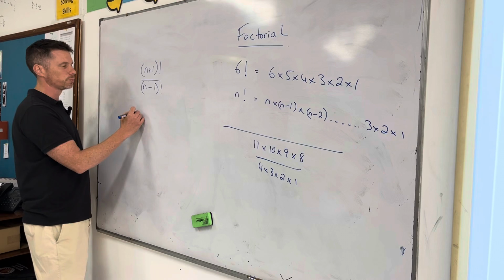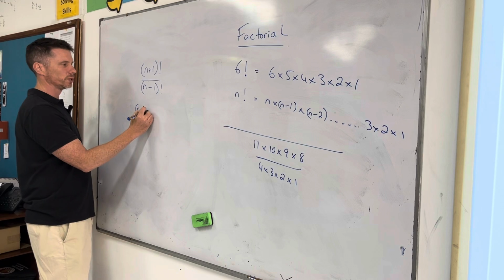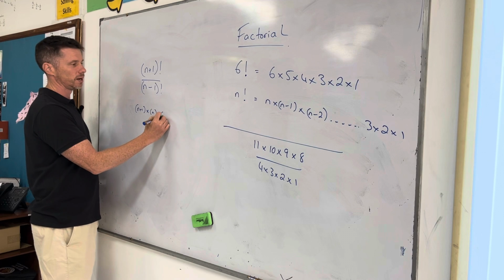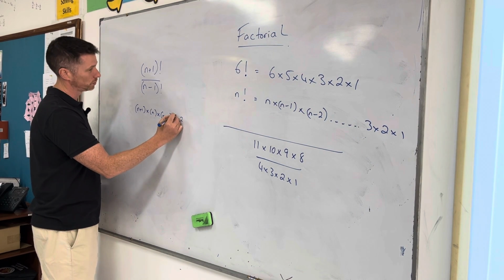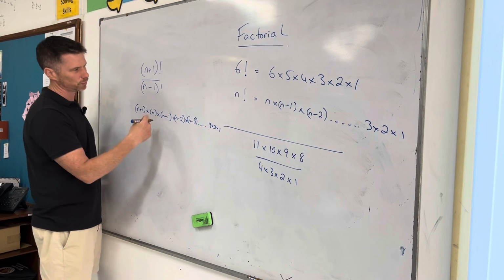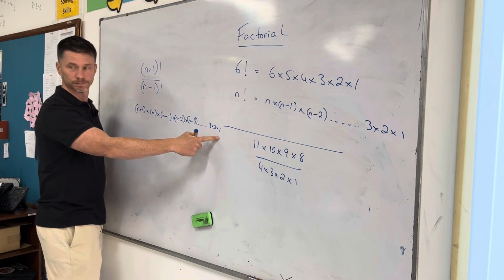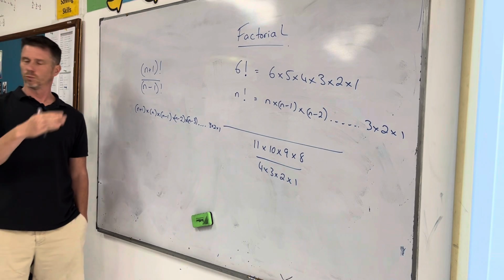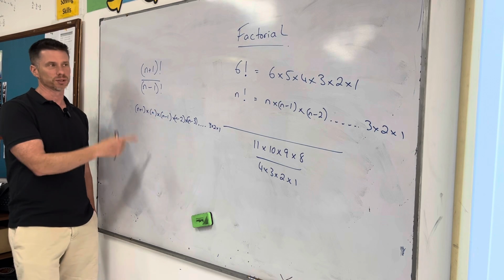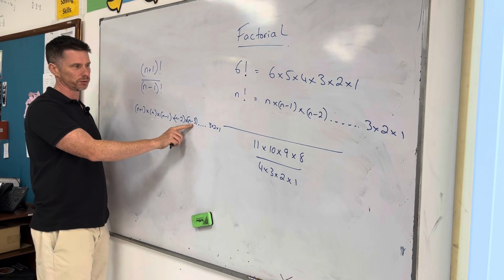Okay, if we just work out the top of this, n plus 1 factorial is n plus 1, what's the next thing it's times? n, yes, take away 1. And then n minus 1, and then n minus 2, and then n minus 3, all the way down, 3, 2, 1, it'll eventually get there. That's the top. It's always multiplying by one number less until you get to 1. Always one less.